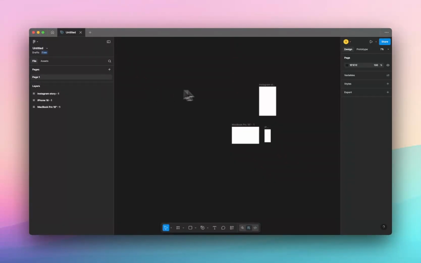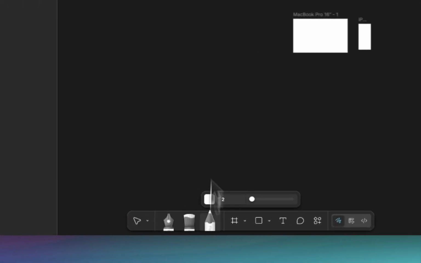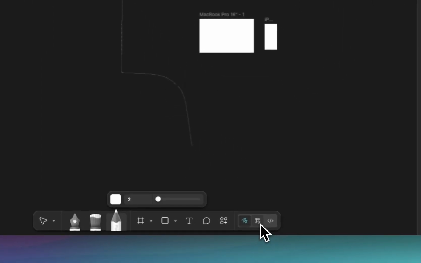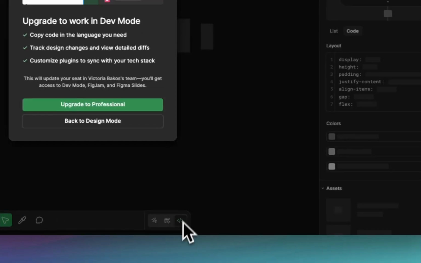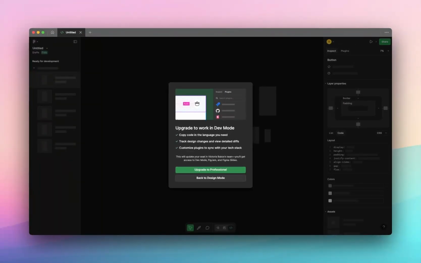So this is one of the most complex tools on Figma, and this is the OG tool. We have a draw mode where you can even draw on your canvas. You now have a design mode, and then they've recently introduced the most complex, which is dev mode, and that allows you to perfectly hand over design to development in just one quick toggle.